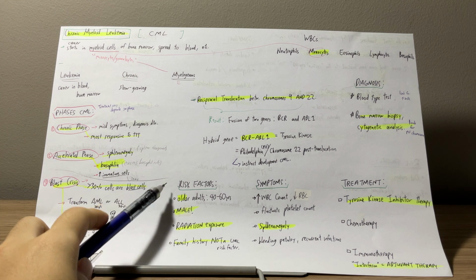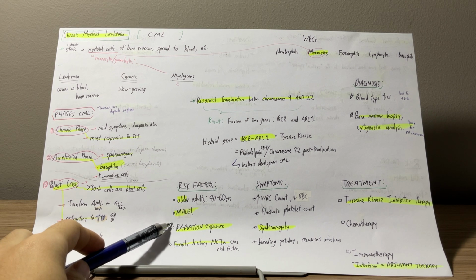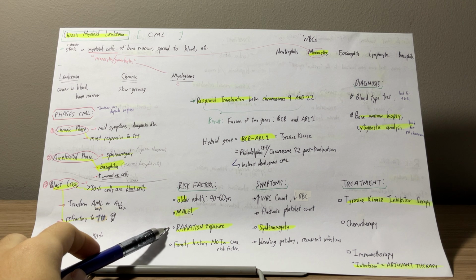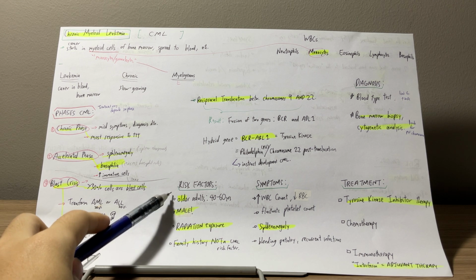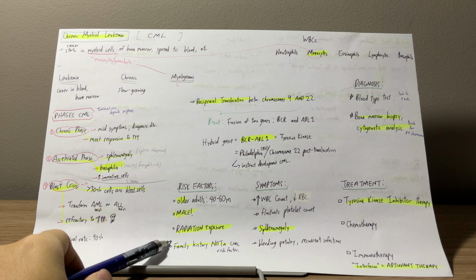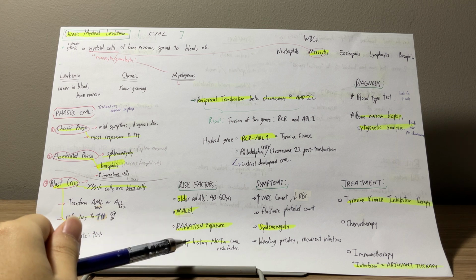So you have a higher risk of developing CML if you are male, if you are exposed to radiation. Specific groups of people, for instance, who are constantly exposed to radiation, whether you are a radiologist, I think that's the case usually. You have a higher risk of developing cancer in general if you get exposed to radiation on a regular basis. And yes, if you are an older adult, let's say between 40 to 60 years old, and yes, you have to know that family history is not a risk factor for CML.